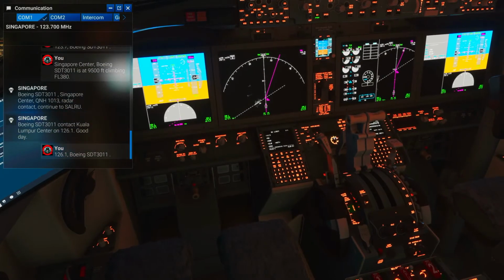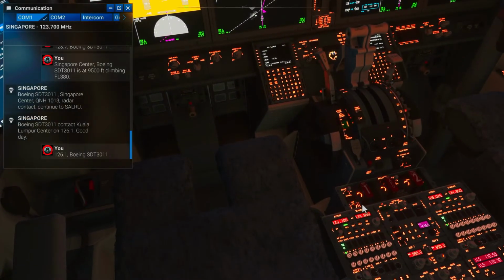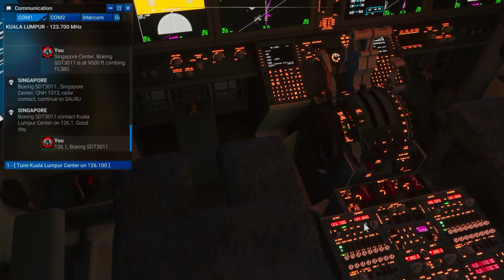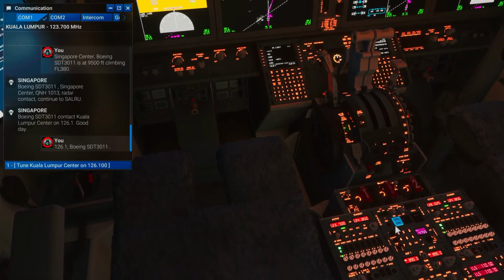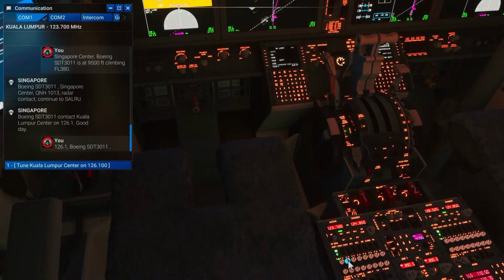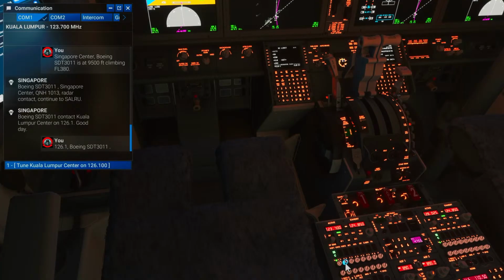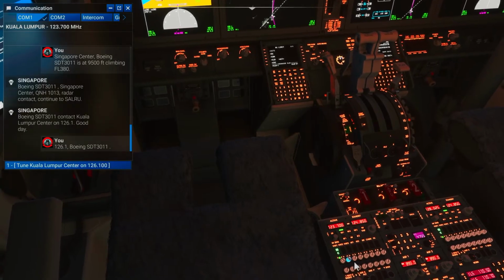Change to 126.1. So to change, this is your radios here. Obviously whatever the C is on is what we're communicating on and transmitting on. You can listen to both. Radio 2 is set up over here, but you can change from Radio 1, Radio 2, Radio 3. But usually have Radio 1 here, Radio 2 over this side. You can always listen to, so you just have to switch that on here, click it once and then turn the volume up. So that means the volume's all the way up.